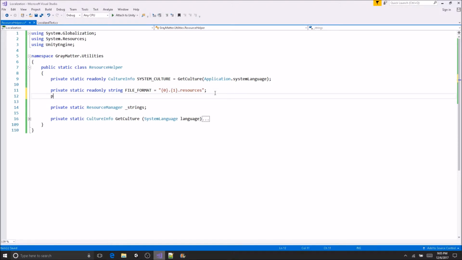So we're going to go ahead and define the file name, which will be private static read-only string file name, or file base.